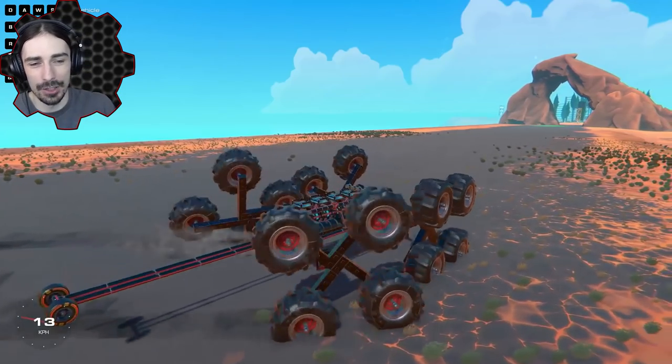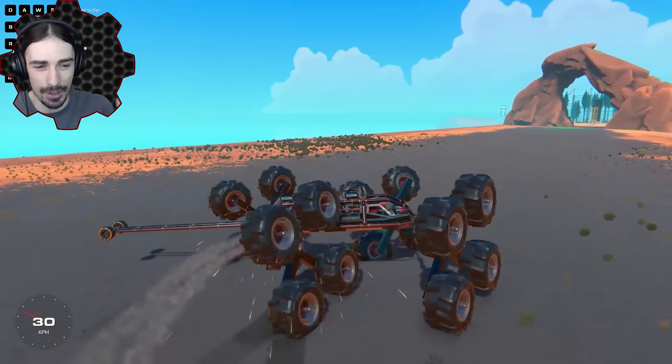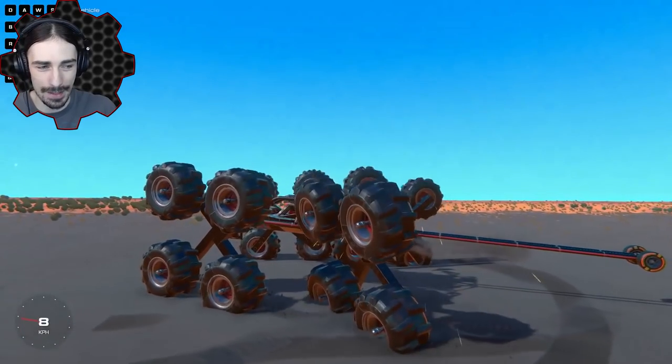It works better if you don't press the gas. Is that sad or what? Yeah, it literally just works better if I don't press the gas at all. Let's see if we can turn around. Pull 180. Look at that. Easy. Easy. It works great now.